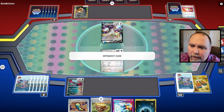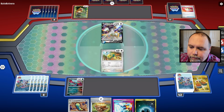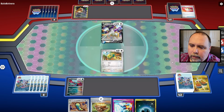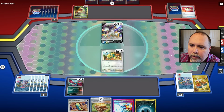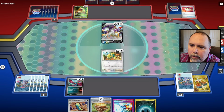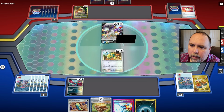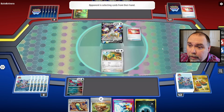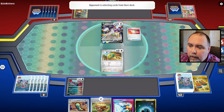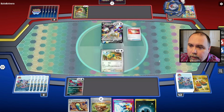It's close because we don't want to lose our only attacker if they hit enough things. But losing the draw is almost as bad. We'll go ahead. And we do see a double turbo energy come down. They do have an Ultra Ball. And I'm sure they're getting the V Star.